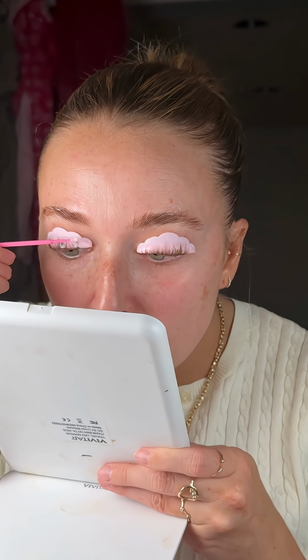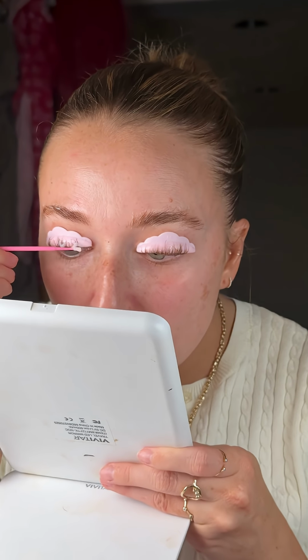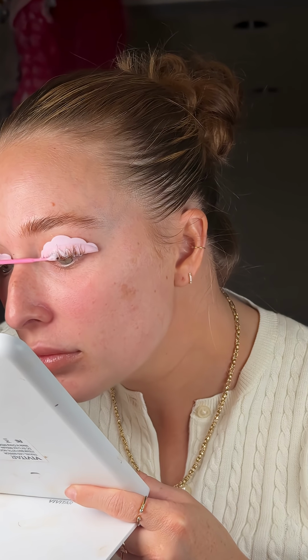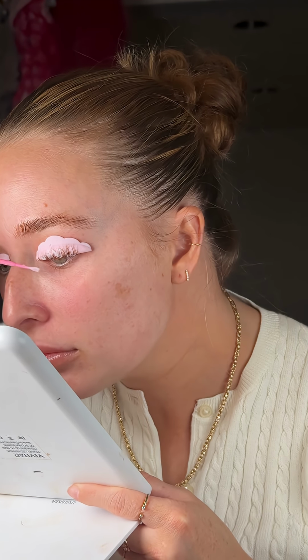And then for step 2, we are going to go from root to tip with the second solution. I absolutely love these single packets of Lash Lift because then you know that your product is good and hasn't gone bad like the resealable ones. If I have any extra of these steps, I just throw them onto my eyebrows and do like a mini lamination. Step 2, we will also leave on for 5 minutes.